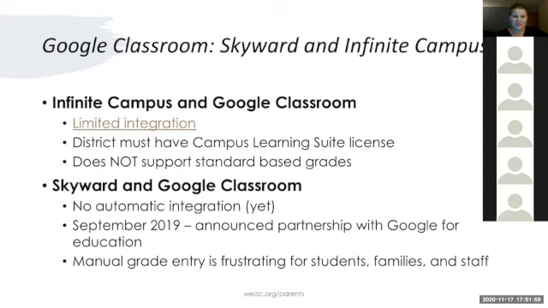Skyward and Google told us in September 2019, well before COVID, that they would be able to talk to each other soon. They have not made that happen. And because of that manual entry issue, there tends to be some errors, because when you're staring at two spreadsheets side by side, it causes some problems sometimes. So it's really easy just to send an email to a staff member or to a parent, or just double check your students' work, and I'll show you how to do that in a little bit. Next.